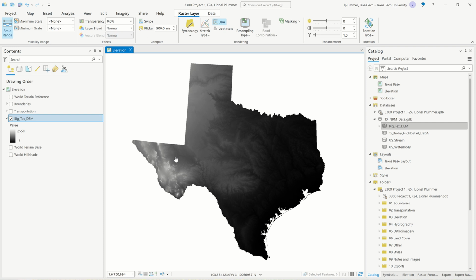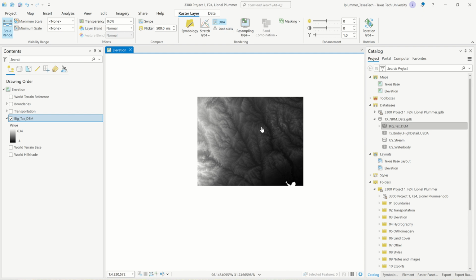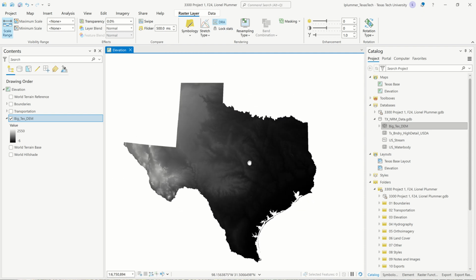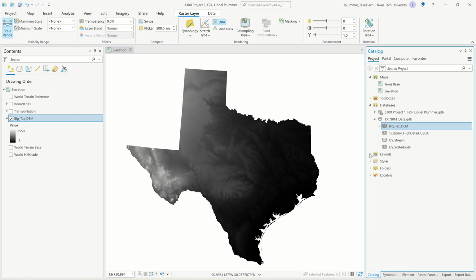You don't want all that super high bright white. And again, Texas, there's plenty of good data in there, so even though you can't see it, sometimes it's in there. All right, now let's get ready to start making our contours.